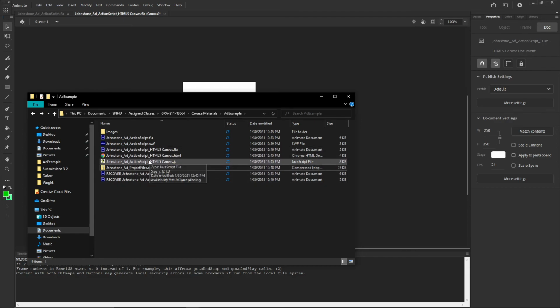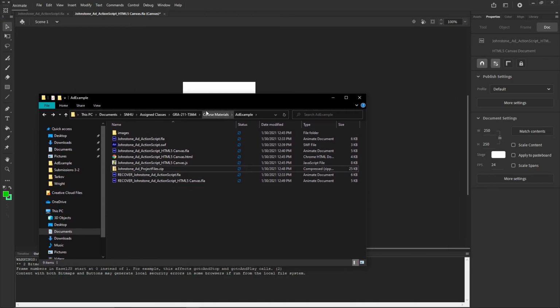And the reason for that is Brightspace renames files. I don't know why they do that. They think it's probably handy for faculty to make sure that when they download submissions, it's all named. The name includes the date and everything else. But this JavaScript file can't be changed because this HTML file references this name directly. It's looking for the location of it and the name. And if we change that, this HTML file is not going to know what to do.